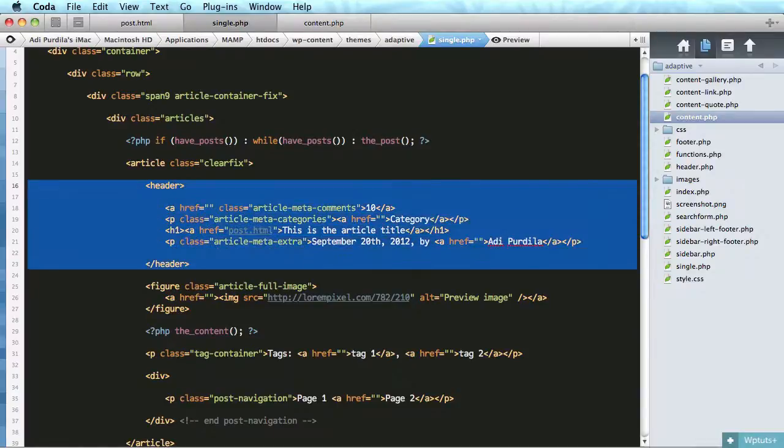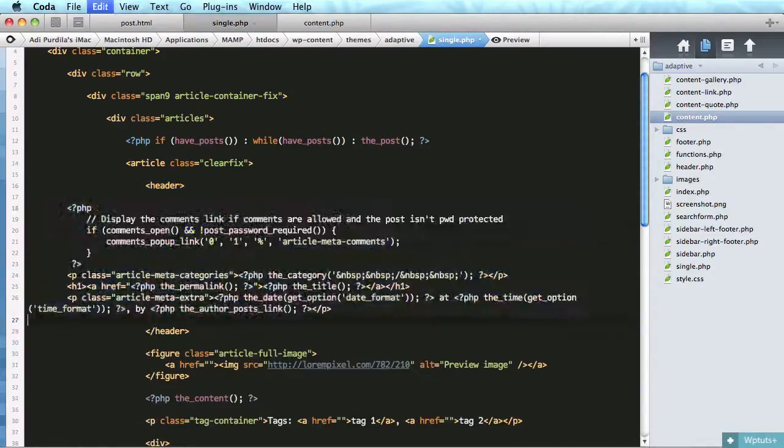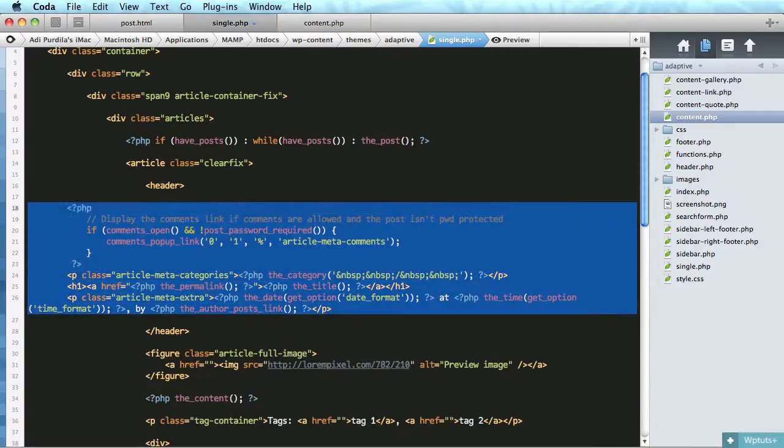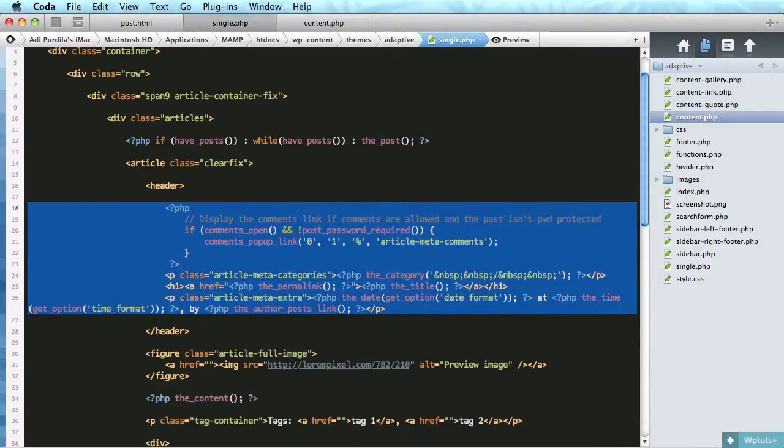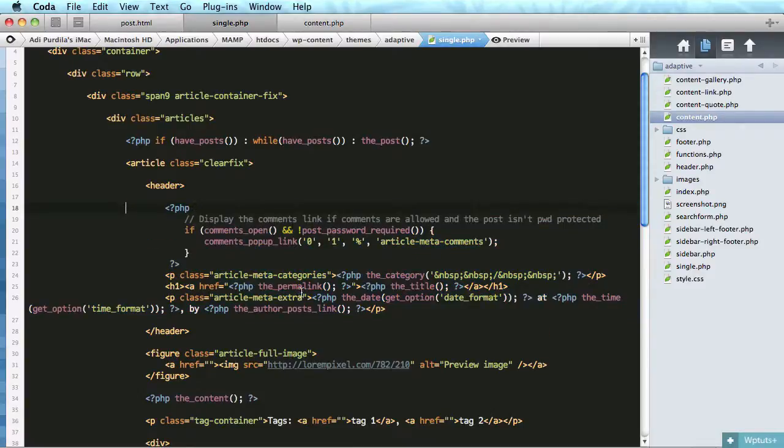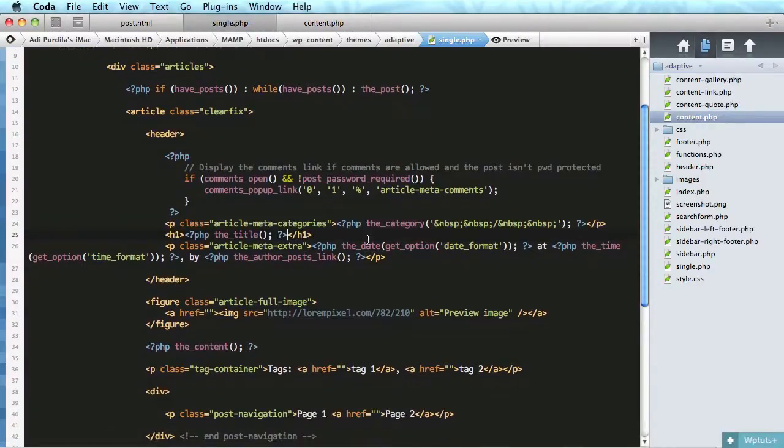So I'm going to replace it with that. And let's see, article categories. We don't need a link inside the heading because this is the post page. Okay, the rest should stay the same.